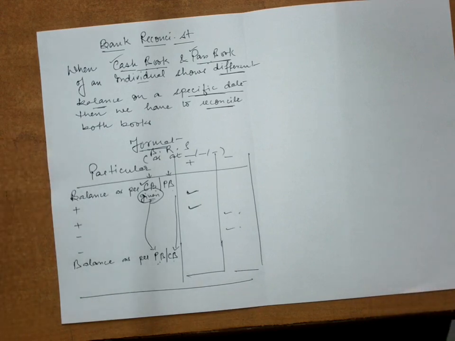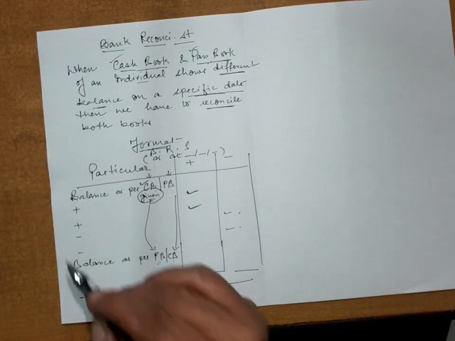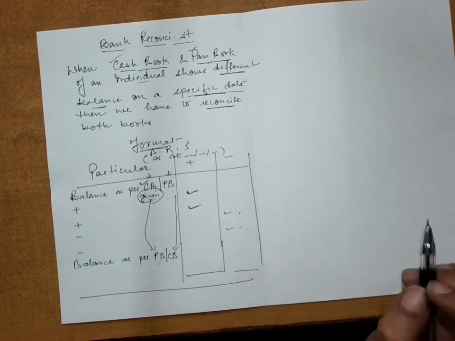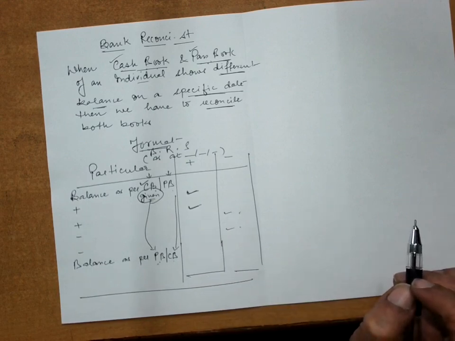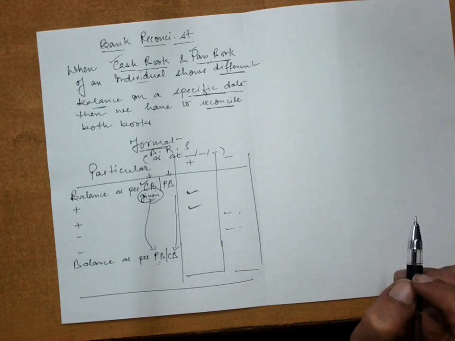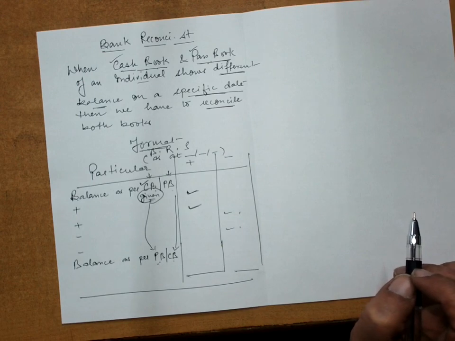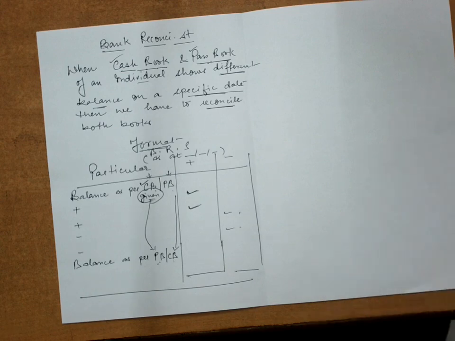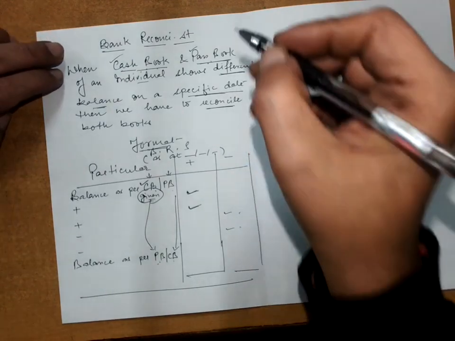The main thing in this chapter is to understand which transaction is to be added and which is to be subtracted. And please avoid mugging up. Please avoid mugging up what is required to be added and what will be subtracted. Just follow a simple modus operandi and you will be benefited. Let's go for 2-3 examples, then we'll discuss few more examples in our regular classroom session. I am taking first example.